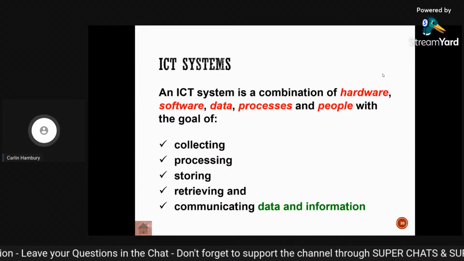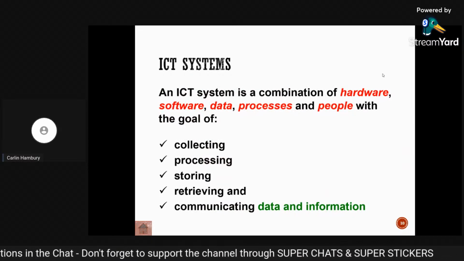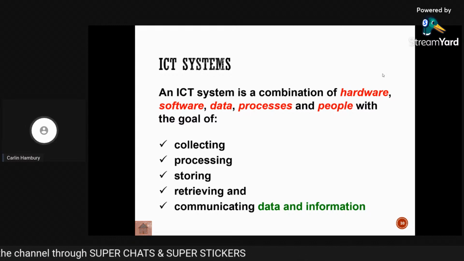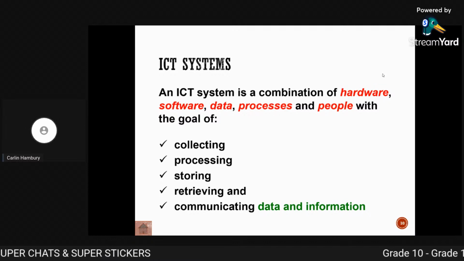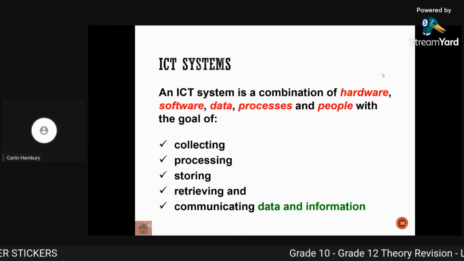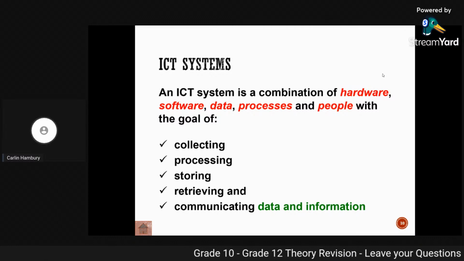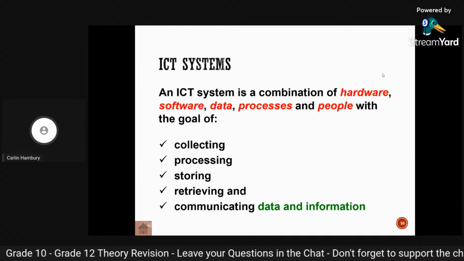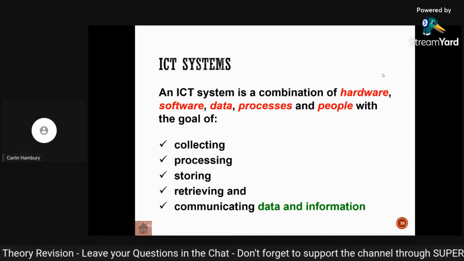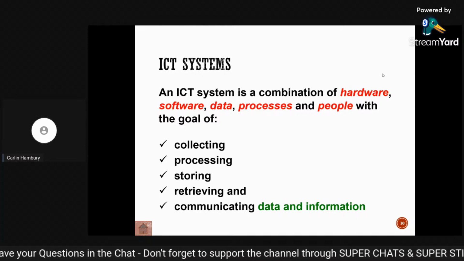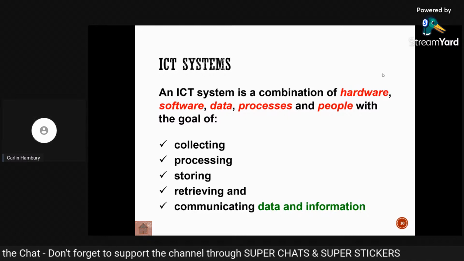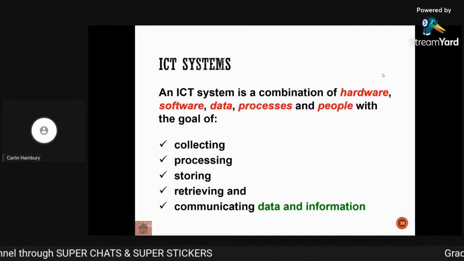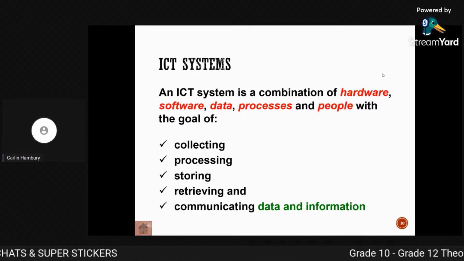Okay. So they mentioned to us that an ICT system is a combination of hardware, software, data, processes, and people. So think of going to the shop. Think of the fact that you're going to go and buy some goods. You go to the till, it gets scanned, you pay for it, you leave. What is there? There is hardware, the scanning devices. There is software, the programs that actually make that possible. Data as to how much those particular products cost. There are certain processes put in place, and there are people that are managing all of this.